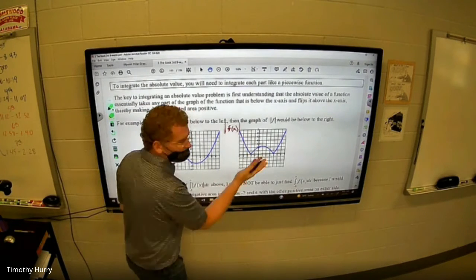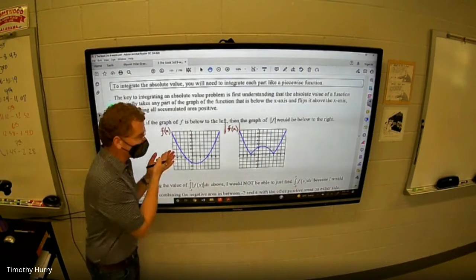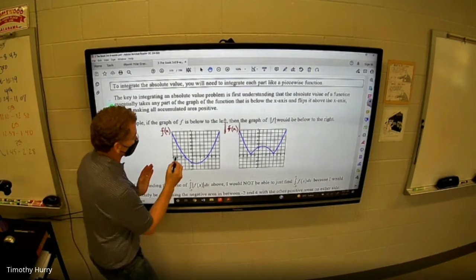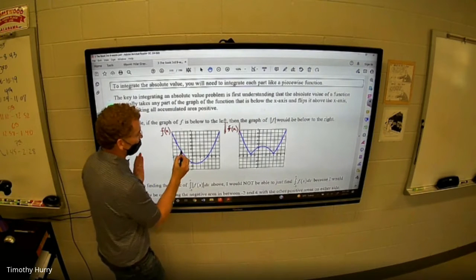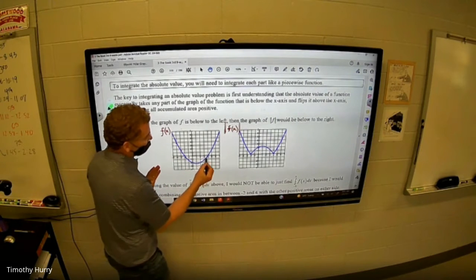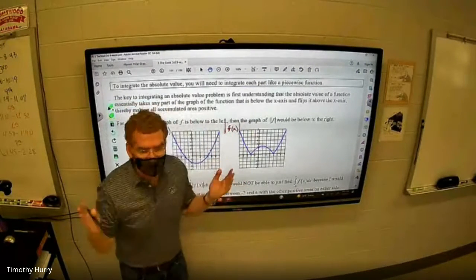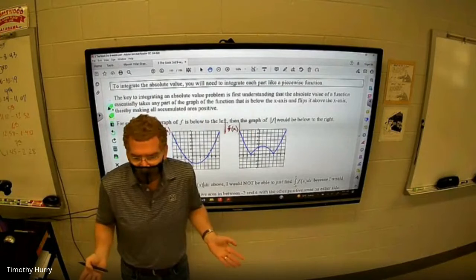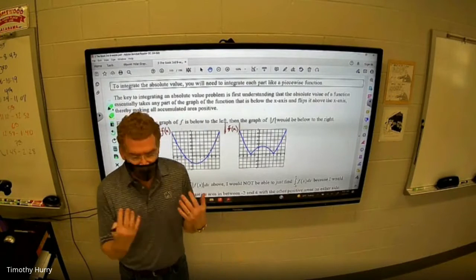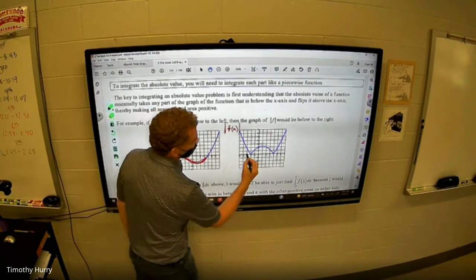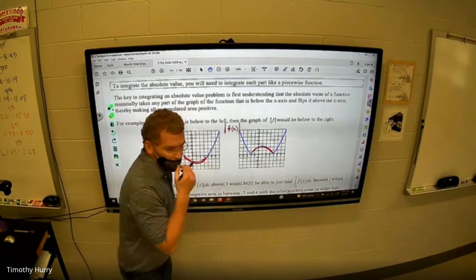And if you really think about it, it makes sense. When I plug in x into a function, I get a y. Sometimes those y's have positive values. Sometimes they have negative values. Sometimes they have positive values. If I take the absolute value of the entire function, that makes every negative y a positive y. So it basically takes anything like this that was down below and flips it up above.